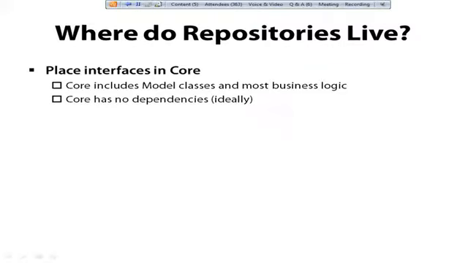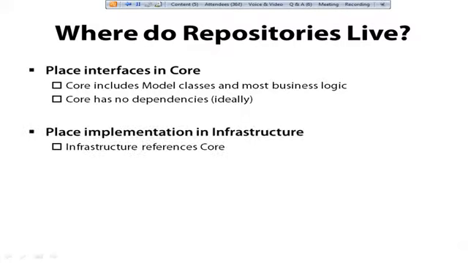And the reason why we call it Core is because there's a name for this architecture called the onion architecture, that basically describes your system as a series of concentric circles, like a cross-section of an onion. And these are the things at the very center. And everything on the outside depends inward. So everything depends inward toward this core set of classes and interfaces.